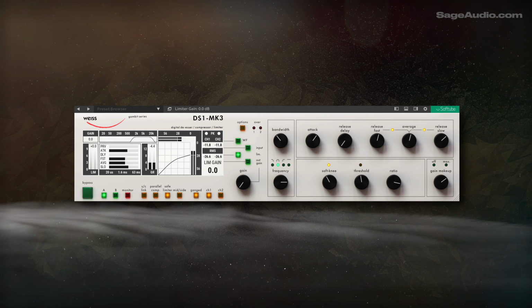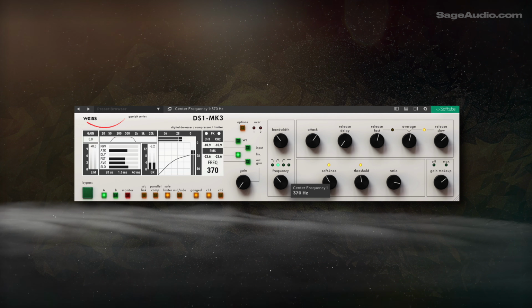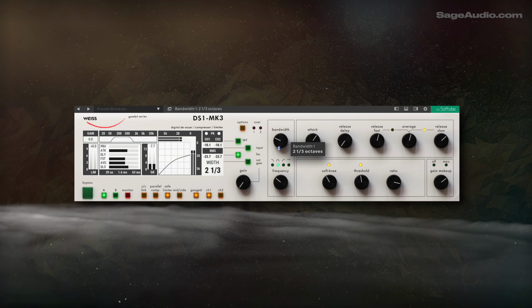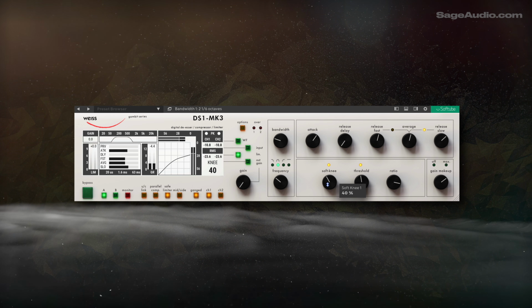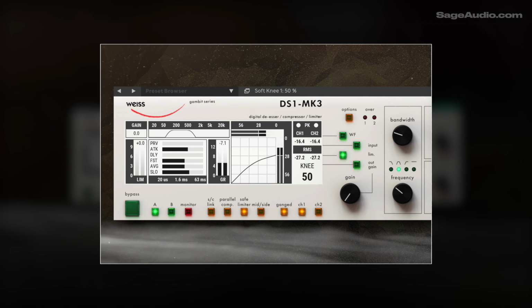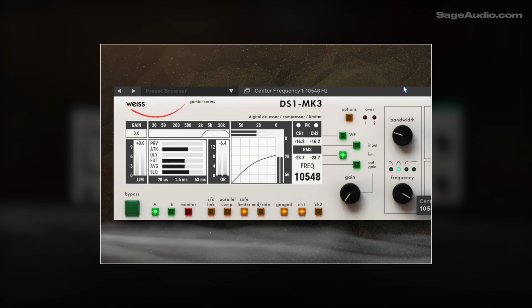I've used the units, and it sounds a lot like them. I'm assuming that the conversion plays a role in the unit's character, but it still feels a lot like using the unit. On vocals, the bandwidth function is perfect for cleaning up the low mids or de-essing with either a narrow band or a high-pass filter.